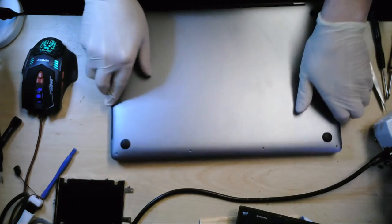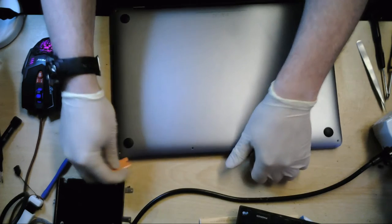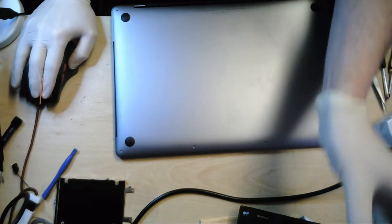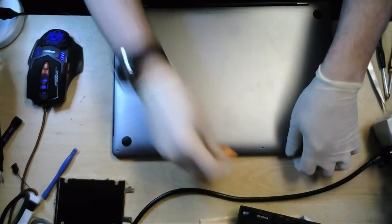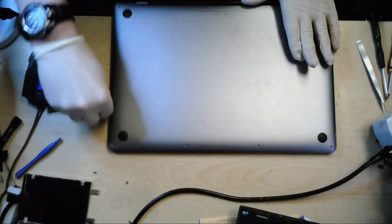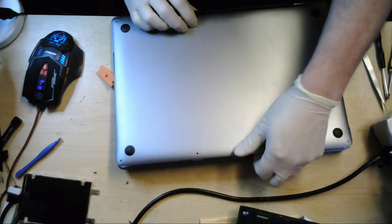Okay, we just need to run this round. Let me just see if you guys are still there. Okay, so what I've done, you can just about lift that up and then just go around the side there and we are home free then.